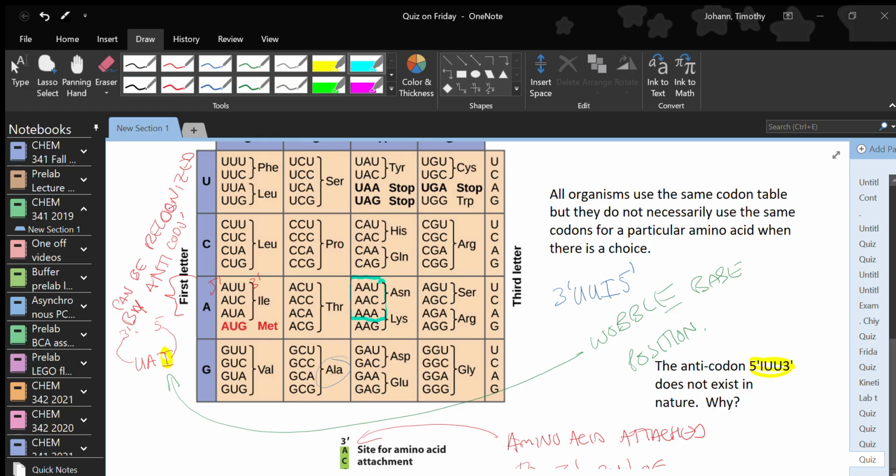Well, we couldn't use an I for this set of codons, right? We couldn't use an I that corresponded to the CA, or the anticodon for that. We couldn't use one here. We couldn't use one here. We couldn't use one here. So a bunch of places where we can't use it. All right, does that make sense?